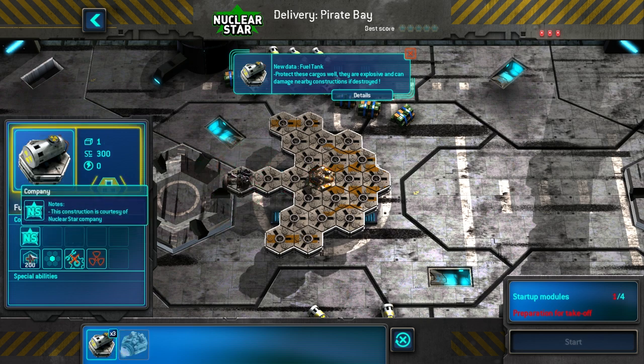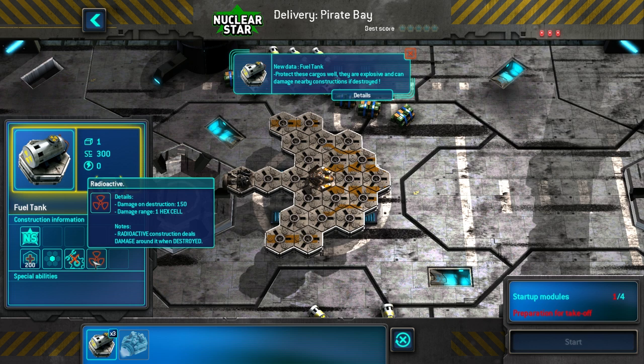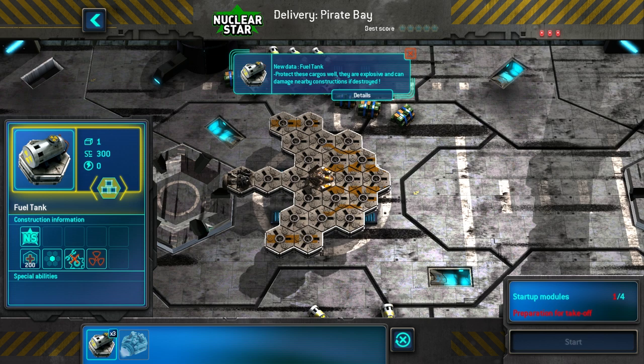Let's see. No repair ability, of course. Oh, here's the important one. Damage on destruction, 150. Alright, so it's gonna blow some shit up if that thing blows up, which is not surprising, because, you know, it is a freaking nuclear fuel tank. Radioactive construction deals damage around it when destroyed. Okay. Yeah, we don't want those to blow up, but thankfully I have some protective shields.